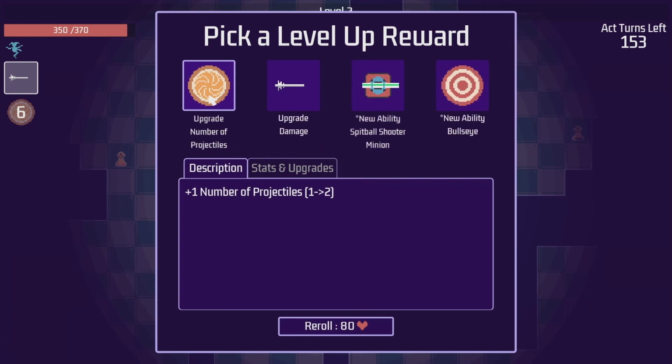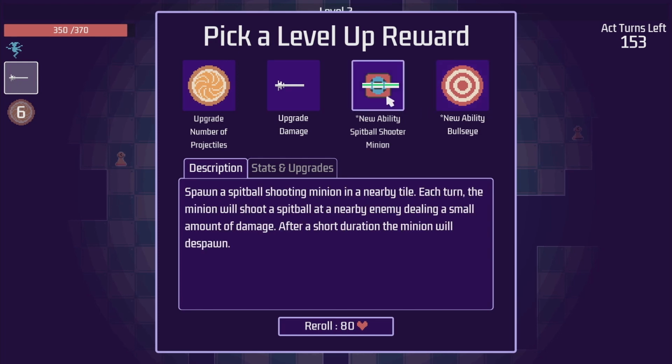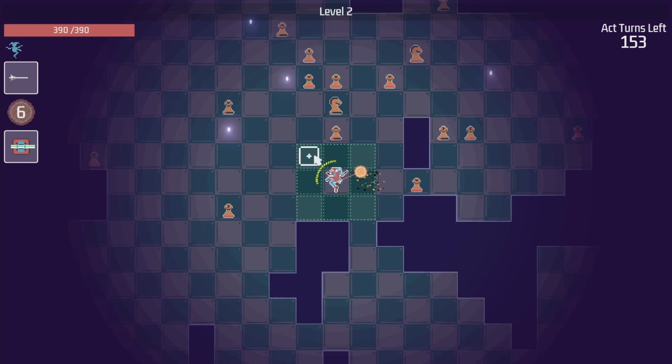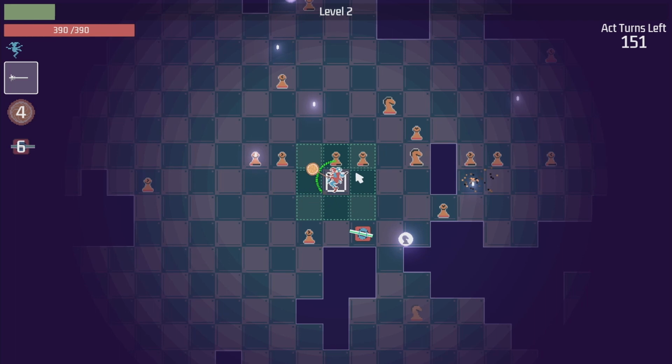Upgrade number of projectiles. Ooh, that could be good. Damage, so we just do more damage. Spawn a spitball shooting minion in a nearby tile. Each turn, the minion will shoot a spitball at a nearby enemy, dealing a small amount of damage. I mean, it's kind of nice, isn't it? Bullseye, create a small target around you, dealing damage to an enemy within its area. I'm going to take the spitball. Yeah, smack that. There's our spitball, right? Smack, smack. I like it.